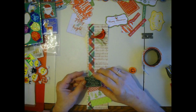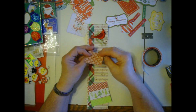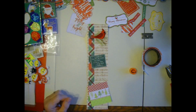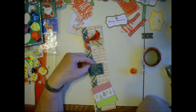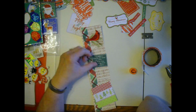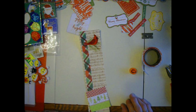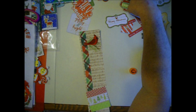Late lies the wintry sun a-bed, a frosty, fiery, sleepy head. Yeah, these came on a Graphic 45 12 by 12 sheet, and some of this is just, late lies the wintry sun a-bed, a frosty, fiery, sleepy head. I'm not going to use that. I'm going to recycle that. I need some words. These are my words.